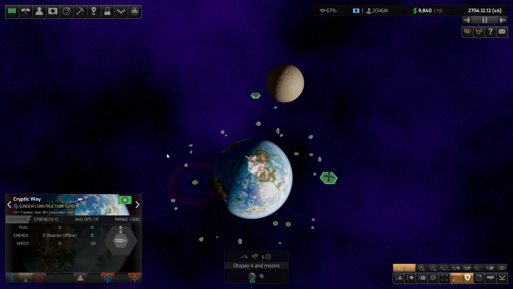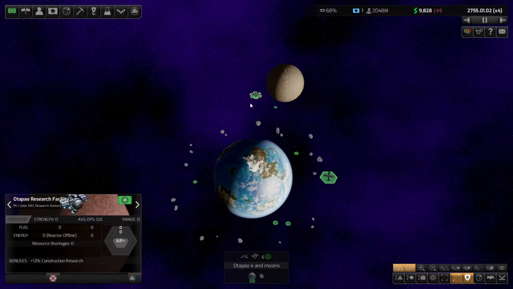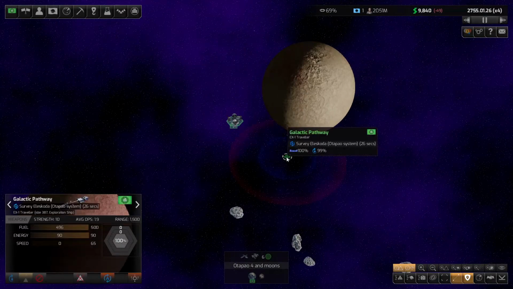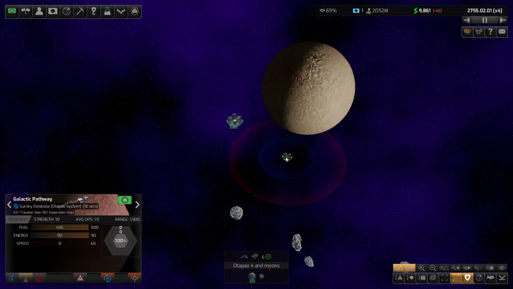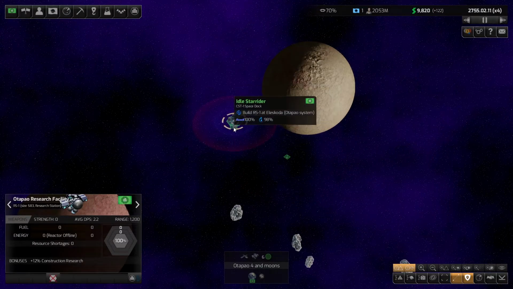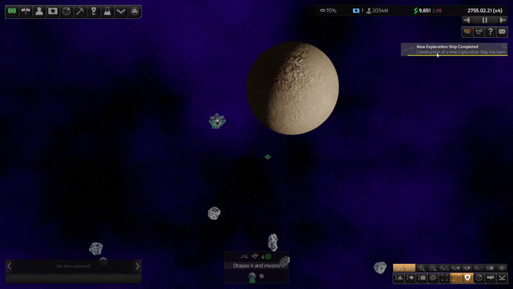And dismiss you. Yeah, I would have liked this to have been constructed first, but that's okay. We'll keep going around with the exploration ship. It's going to have to be okay. Huh, interesting. So the construction ship started construction of the research facility first, even though I queued up the mining facility first. Interesting. Well, that's good to know.